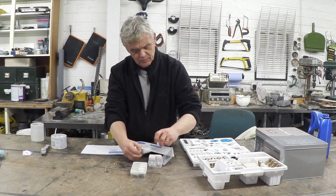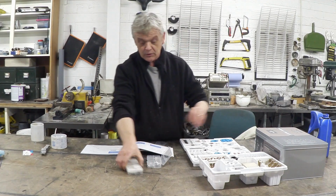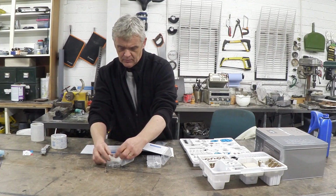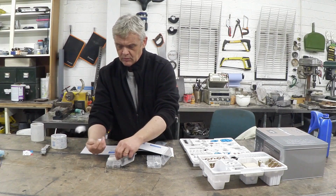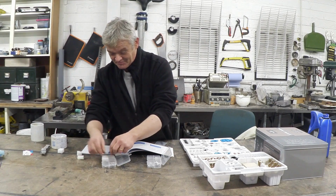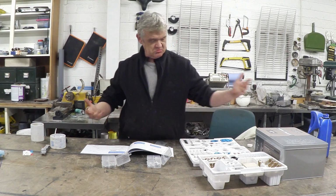And there's all the little accessory bits that we're clearly going to need to build this model. Now, this isn't particularly a build video, it is an unboxing video, but obviously I'm going to build the model, really, and see how it puts together and how square and true and lined up everything is. Just checking the bits of foam to make sure I'm not pulling out accessories as I pull out the foam, which I am doing. Okay, and we're pretty much ready to go, actually, so let's give it a go and see.